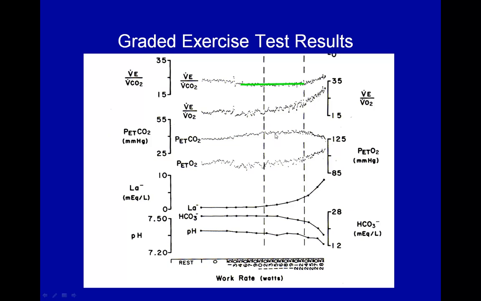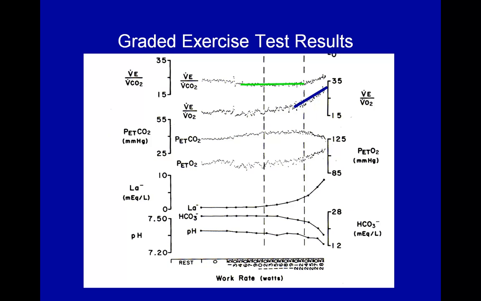And I want to go back to the concept that as we exercise, if we increase perfusion of apical alveoli, we have a drop in dead space and a reduction in high VQ alveoli. We more efficiently get rid of CO2, and alveolar gas and tidal gas better reflects what's going on in arterial blood. So the difference between end-tidal and arterial here in a normal person is negligible. At rest, our end-tidal CO2 is maybe 5 millimeters less than arterial because we've got some high VQ ratio alveoli in the apices.